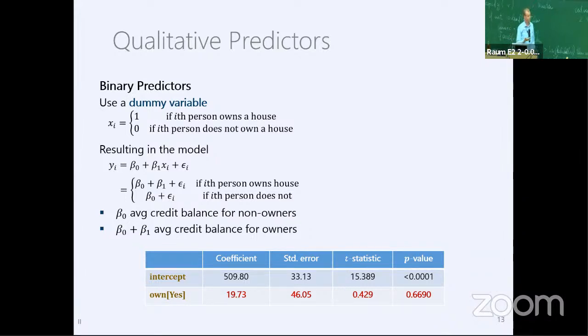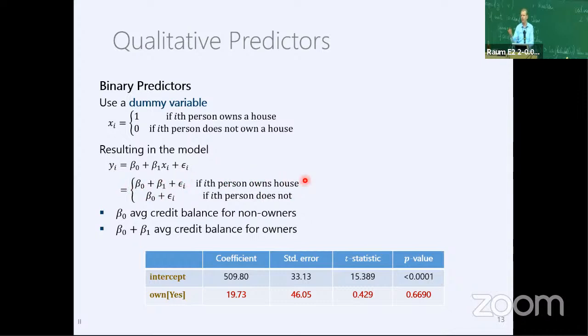We now get a model: yi is beta naught plus blah, blah, blah, where the meaning of this beta 1, for this special variable x1 in this particular case, essentially comes down to this: we predict yi by beta naught plus beta 1 plus noise epsilon if somebody in this particular case owns a house.